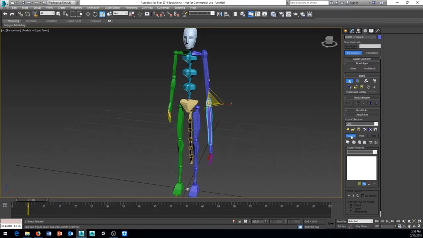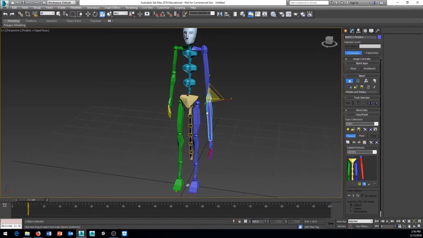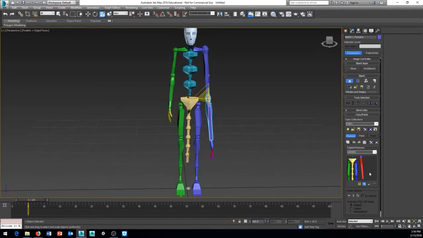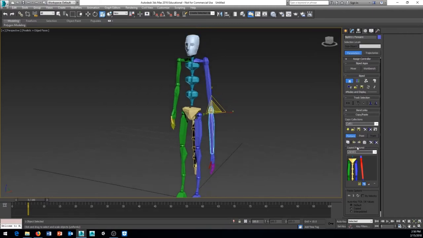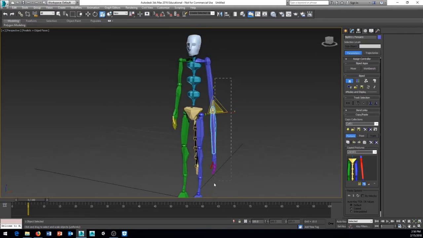So if I click on posture and then copy the posture, I'll see that the bone that's selected, the forearm, is red in our little view here, meaning that the posture of this bone has been saved. And I can paste it to the opposite side. I can do the same thing if I have multiple bones selected. So maybe I'll select this entire arm.